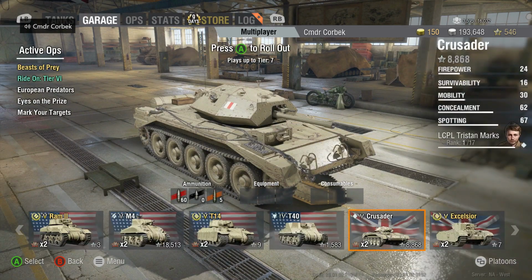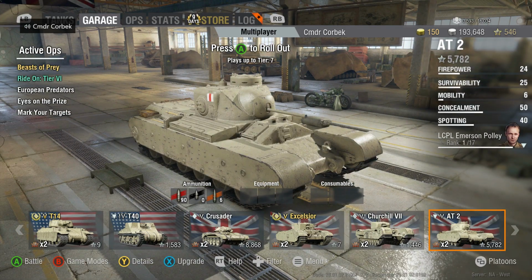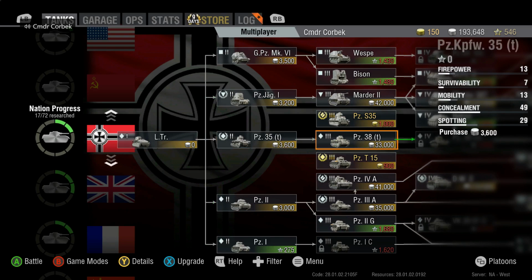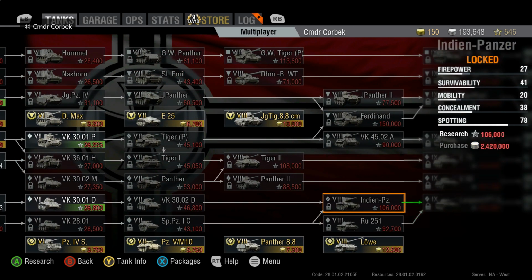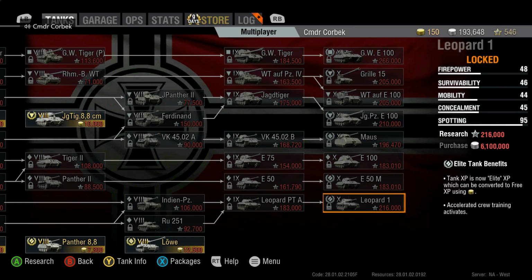As for the German line, though, I will be stopping at the Tiger 2 and the Panther 2. And then also I will be stopping at the, let's go look so I can make sure I'm doing this right. Yeah, Tiger 2, Panther 2, and then I also will be stopping most likely at this one, the Indian. Just because I think it's a cool looking tank. And from what a lot of players say, after these tanks, I think around tier 7, it's really downhill for the Germans. But I think it's a matter of opinion and playstyle. I may go all the way down to Leopard.